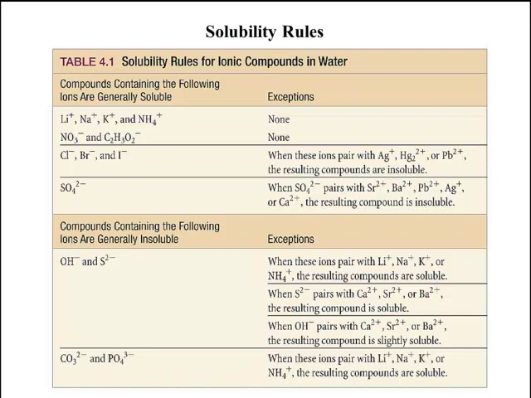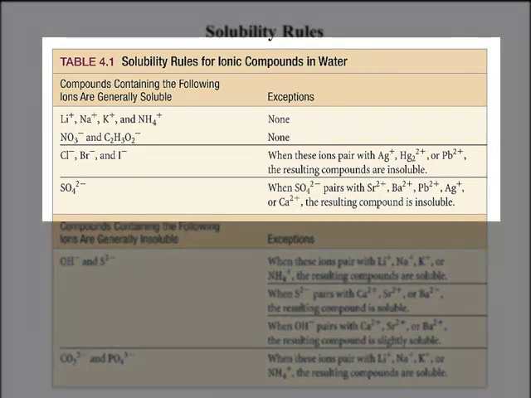Okay, so in this particular one, we're going to look at the top half of the table first. Now it says compounds containing the following ions are generally soluble. That means they're going to be aqueous. They're going to dissolve in solution. So if we look at the first row there, group 1 cations and NH4+, those are all going to be soluble. And any compound made with those is going to be soluble. So if I have a group 1 cation combined with any other anion, I'm going to write aqueous for the form of that species in my chemical equation. Now if you look to the right of that, under the title exceptions, it says none. Well, there's no exceptions to that. That's always going to be the case.